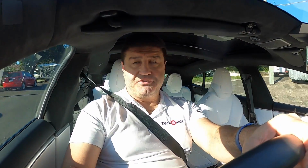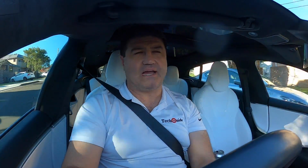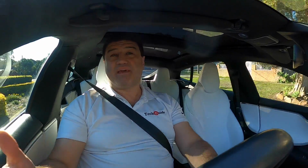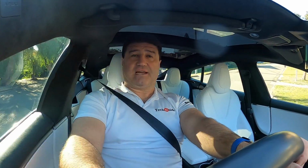there's been no shortage of fascination by other people when they discover that you drive a Tesla. They want to sit inside it. They're always fascinated by the size of the large display in the car as well, and they're always full of questions. I think there's a lot of curiosity with people. Whenever they see a Tesla, they're really curious to find out about it, to hear about what it's like to drive it, and hopefully this video helps you judge for yourself and maybe help you make your decision on whether you want to drive an electric car in the future.